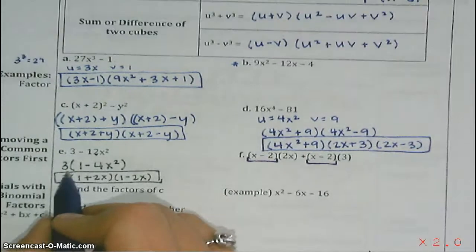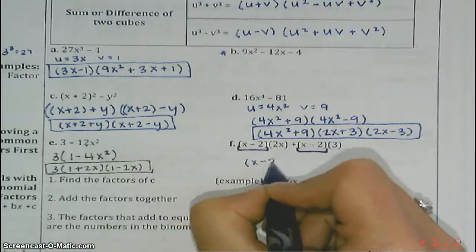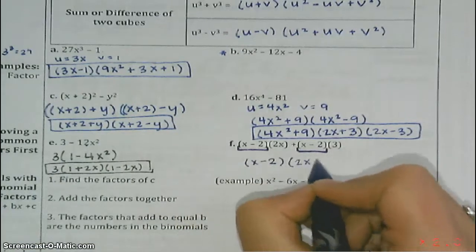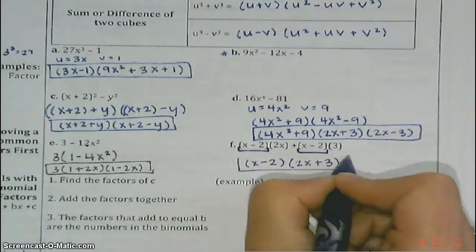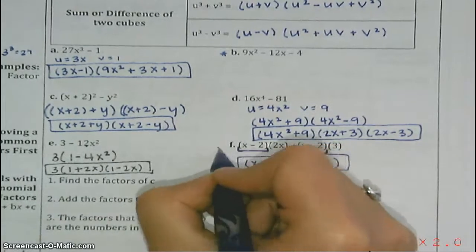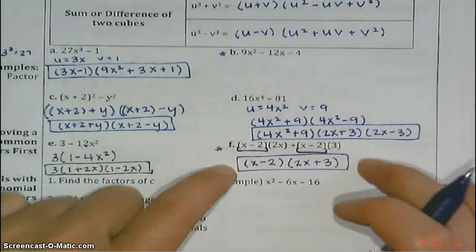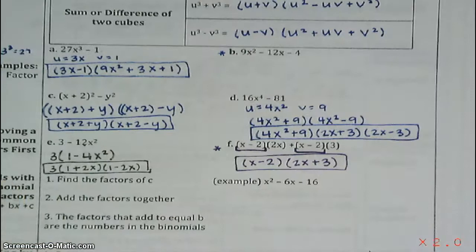Just like we factored 3 out, we're only going to factor out 1 (x minus 2), leaving us with the leftovers of 2x plus 3 on the inside. I can definitely go over that one. I found that in the past a lot of my students have questions about this one in class, so we can maybe do some more examples. Just remind me if you need to, okay?